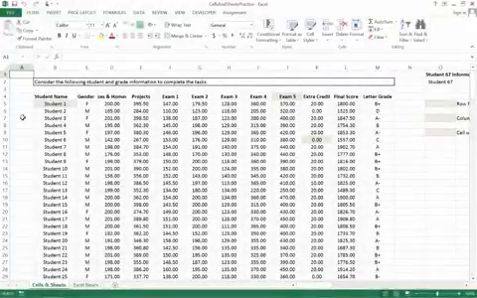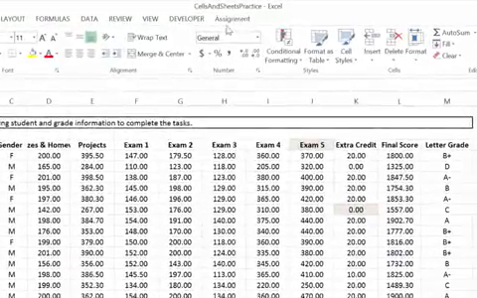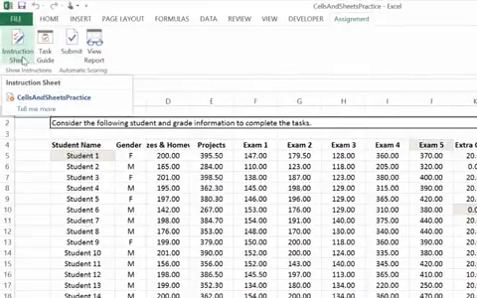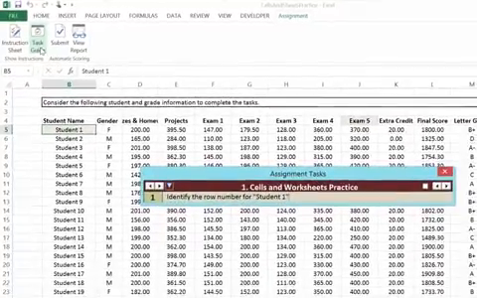Okay, so I have Excel open here to the cells and sheets practice problems. To complete this assignment, or any assignment, I first start by clicking on the Assignment tab. I can view the entire instruction set for this assignment by clicking on Instruction Sheet, though I'm just going to start digging in and click on the Task Guide button that will give me each task one at a time in a window over Excel.